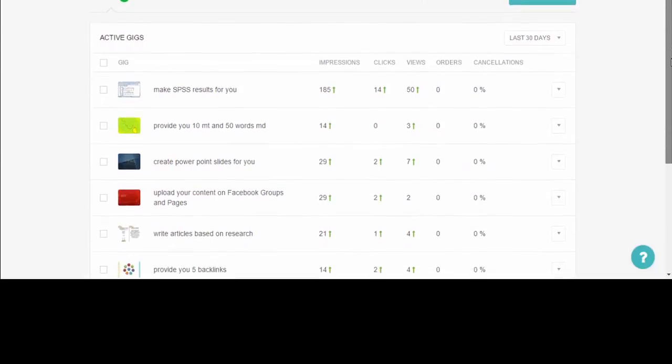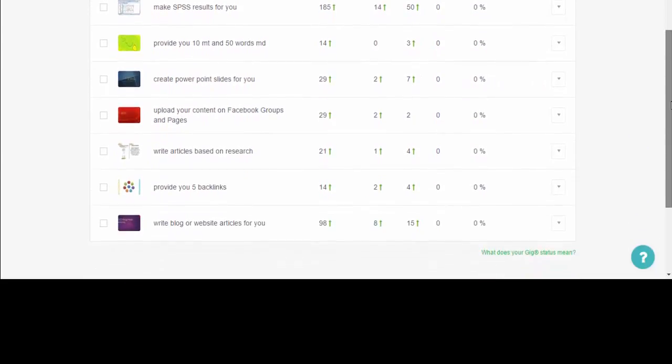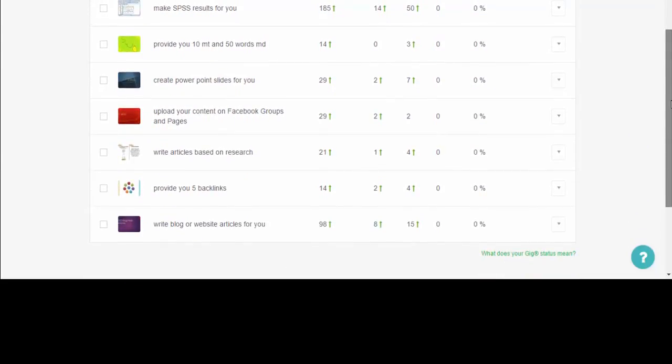As you can see, these all are active, and for example, I said I can make SPSS results, and actually SPSS is a statistical software where you put the data and data are analyzed. For example, you find out the regression analysis, correlation analysis, and so on.